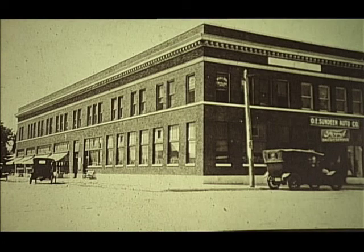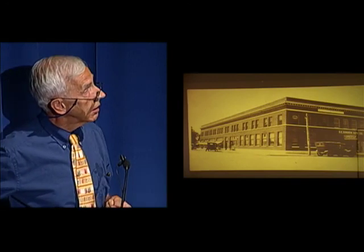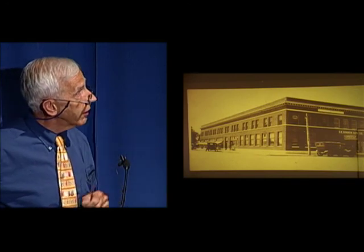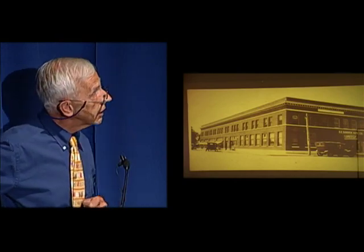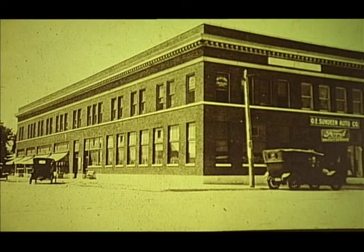And where now there is a sign that says Roper's Mortuary, the Ford garage was actually on the lower level, and you went down a ramp into there. The door directly in front of this car on the left-hand side was the entrance to the Farmers and Mechanics Bank. To the left, the area with the awnings was the U.S. Post Office. This would be the second site of the U.S. Post Office. We saw the last site last month. On the corner were doctors' offices, including my favorite dentist right in there. And the second floor, as now, was all apartments.